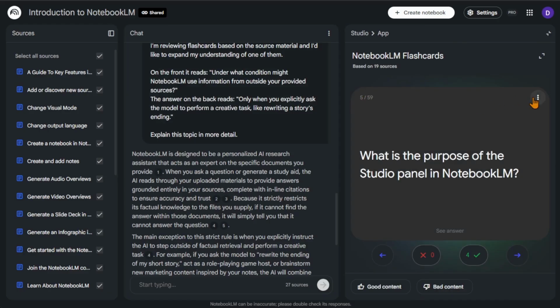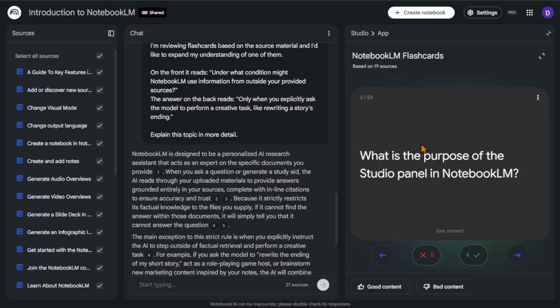I can delete individual flashcards. So if I'm on whichever card I don't want, I click on the little ellipsis, I can delete whichever one I don't want. From the same menu, if I have gone through this however many times and I want the order to be mixed up, I can now shuffle the set. And then when I'm through all of the flashcards, it'll give me a summary of how many I got right, how many I got wrong, and then it will give me the choice to either go through all of the cards again or just the ones that I missed.